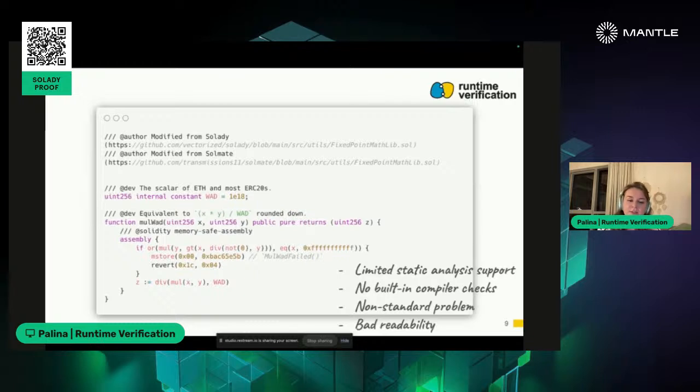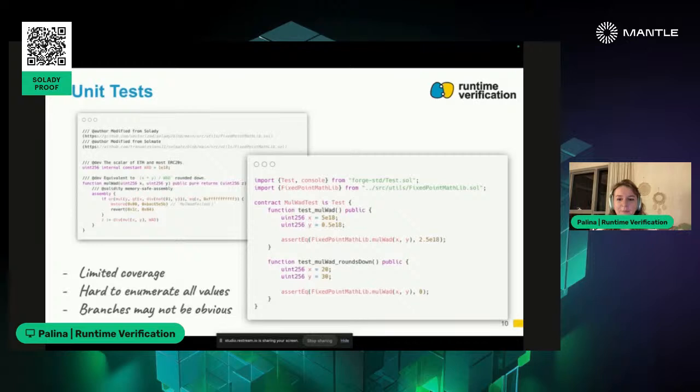And it being written in assembly also means that there are no compiler checks. The compiler actually does insert quite a lot of checks in order to avoid some common issues. For example, starting from Solidity 0.8, overflow checks get inserted automatically. Also, the function is not payable, which means that if we try to transfer ether to it, it's going to fail, which is also powered by a compiler-inserted check. If we write it in inline assembly, then that really isn't going to happen. All that means that we have a higher chance of detecting this issue doing a manual review, but assembly is also less readable than high-level Solidity code, which introduces additional challenges.